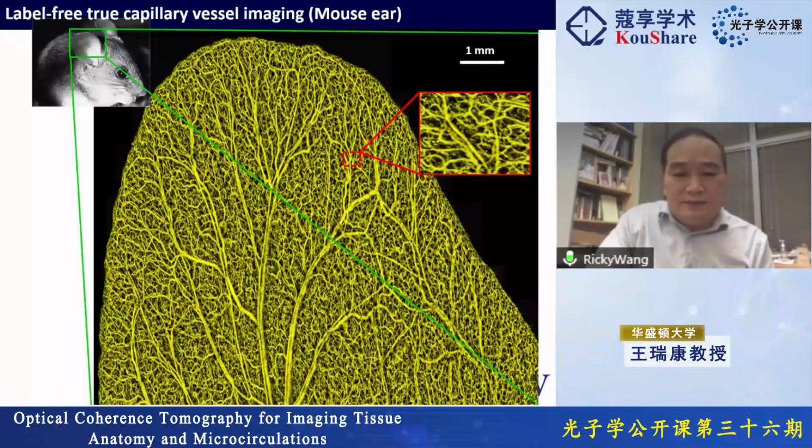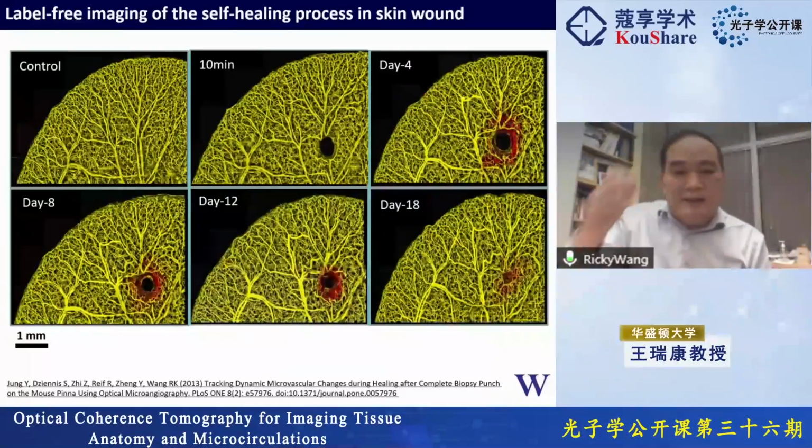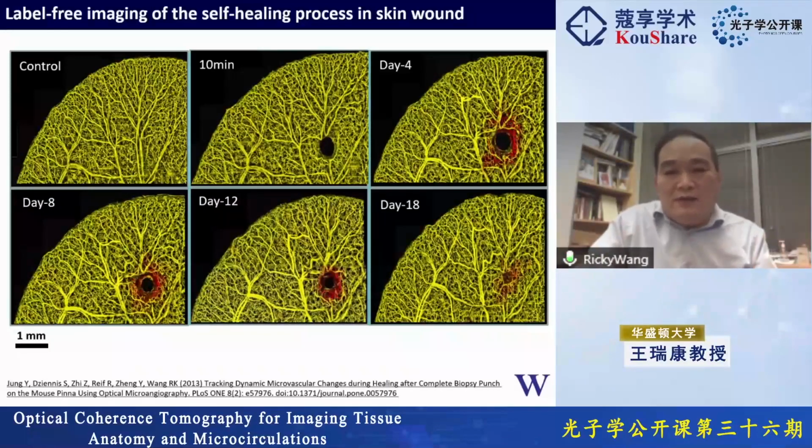So let's look at this. Using the OCT, you take a control scan and you cut this vessel, and right after the cutting, you look at the downstream blood vessel networks, okay? And the downstream is still very much functional. The shape of the blood vessels is almost identical over here. Only a small difference: the diameter of the vessels is dilated. Of course, dilation of the vessels is a kind of response of the tissue to the injury.